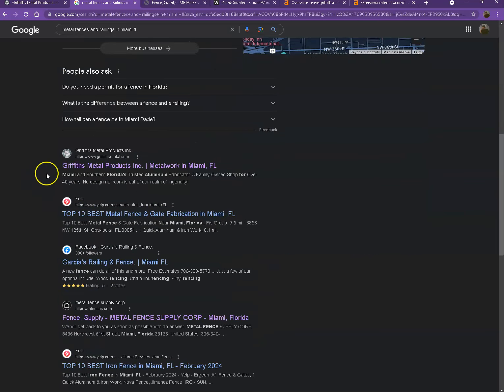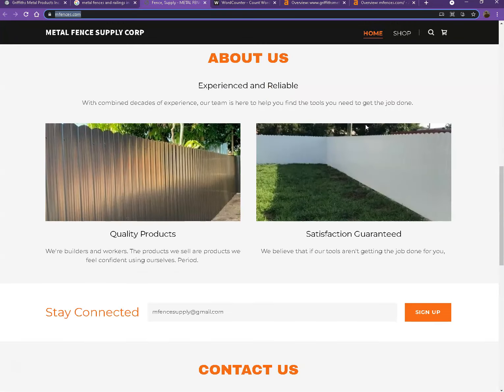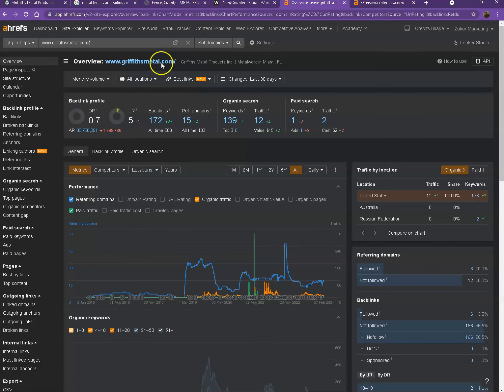Moving on to the next part, these are what we call the organic searches. These are all the websites that rank higher without people paying for any ads, just because they're doing certain things. That's exactly what we're going to talk about and analyze. So I pulled up one of the second ranking websites, and we'll talk more about what they're actually doing differently. Well, looking at their website, they also have a pretty good looking website. They have their logo here, their phone number, good photos, and a good amount of content as well. So let's go ahead and dig deeper with the numbers instead.